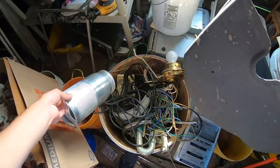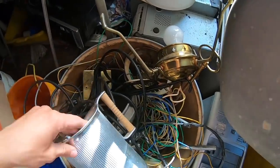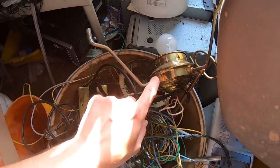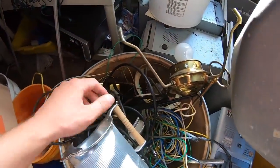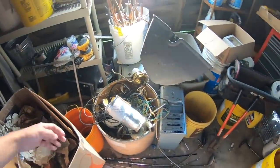Like, this lamp I had at the flea market 2 days ago. It has some brass on the end. This most likely is brass. That bolt, or that nut there, is probably brass. Rather than chuck this all into the iron pile, because this is iron, I then go ahead and separate it whenever I have time. So, like, just by doing that, I made, what, 16 cents more.